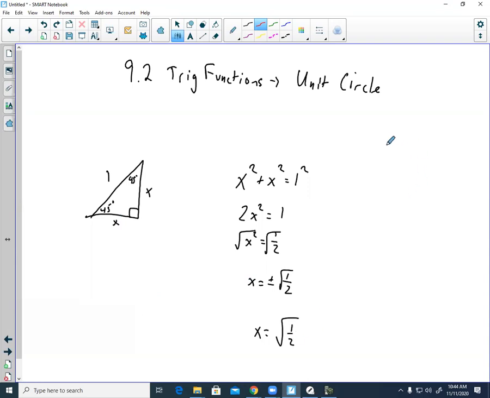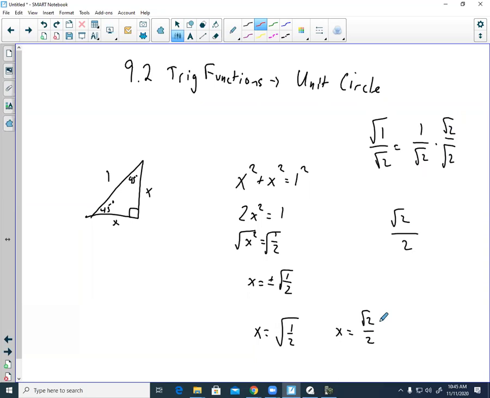Now this brings us way, way back to being able to simplify things like radicals from a long time ago. The square root of 1/2 is the same thing as the square root of 1 over the square root of 2, which is the exact same thing as saying 1 over the square root of 2. This is not okay to have in the denominator. Since this is not okay to have in the denominator, I have to multiply by something called the conjugate. This also came out in the prereq chapter. So I'm going to multiply by the square root of 2 over the square root of 2. So 1 times the square root of 2 is the square root of 2. The square root of 2 times the square root of 2 is positive 2. So that means my answer is going to end up being the square root of 2 over 2.